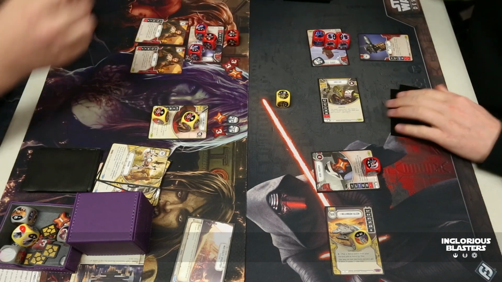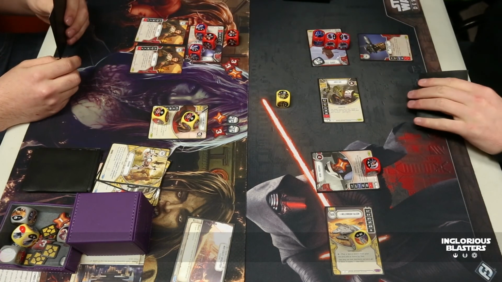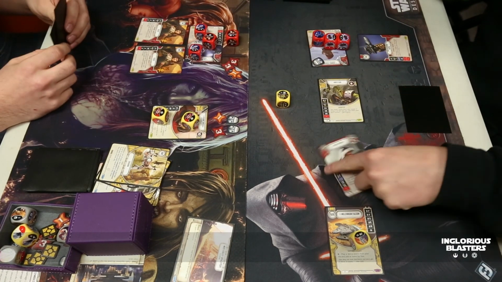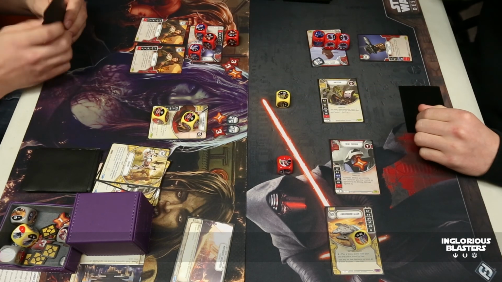I mean, if you're going to sell something, like you have $500,000. Oh, sweet. Dave goes ahead and resolves the special and pulls the black one out of his hand. Probably should have been the launch bay, I would say. Rebel Trooper.